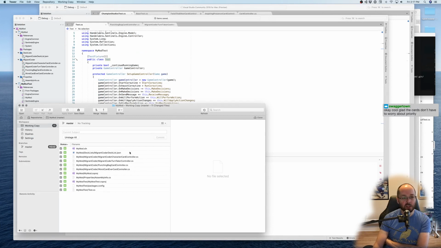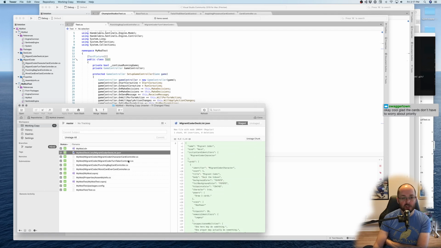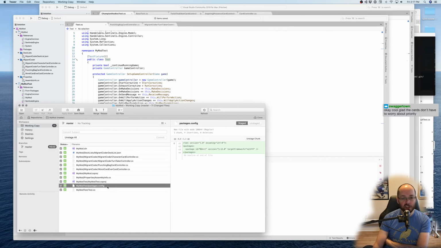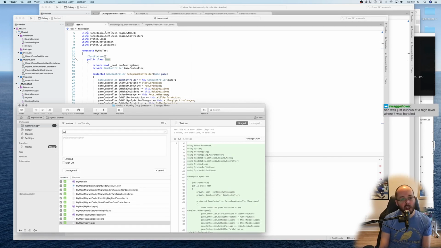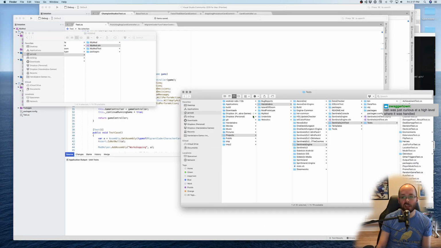All right, so let's just commit what we've got here as our initial commit. We just didn't put any of these in Git because I didn't even know if we were going to save it. Add initial files in project. Sure. Then we can have a commit to add the base test file.